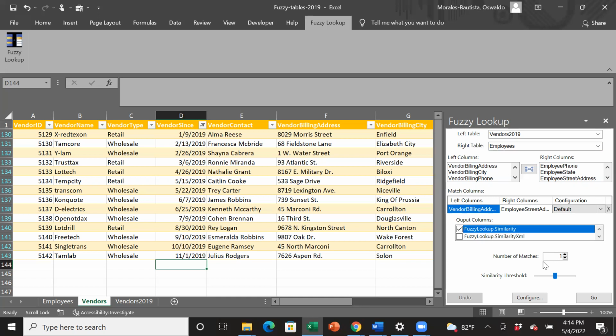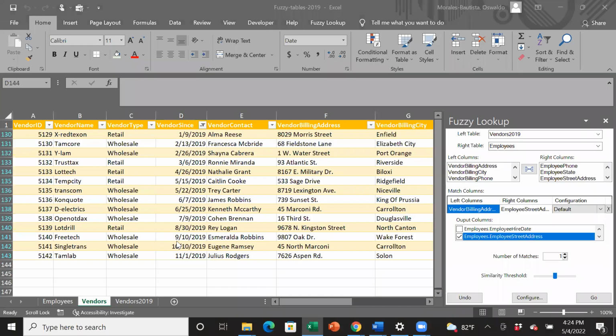Okay. All right, now that we have all of the output columns we needed selected, we have to make sure the number of matches is 1.